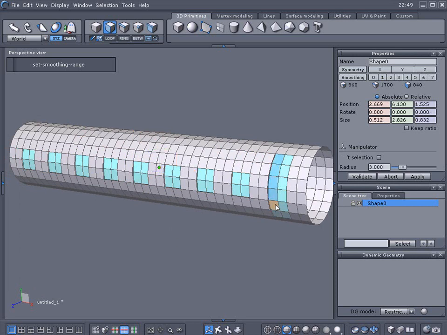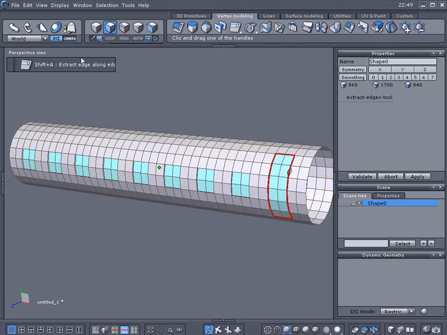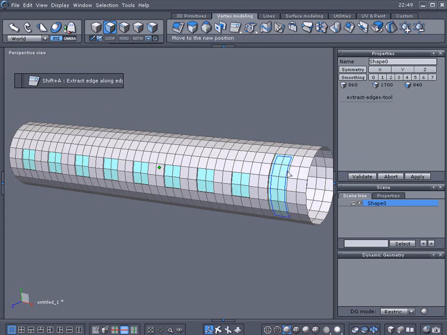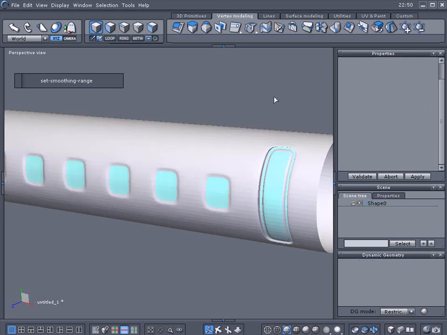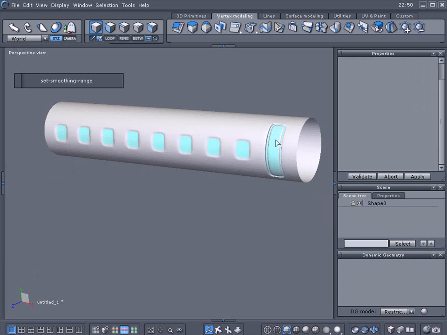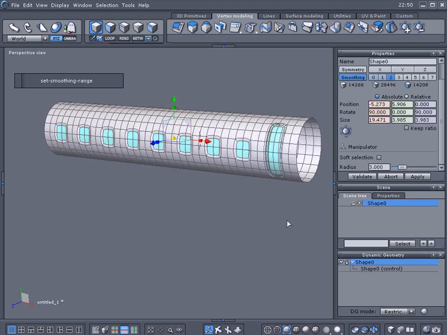Alright, now this will be the front door of the jet, and we'll go ahead and select the edge tool. As you can see, I got this up here that you can follow along. I'm going to select it here, and we're going to loop it. Sometimes you need to loop it twice, and I'm going to hold the control key and bring that in. That's going to be our seam, so let's take a look at it real quick. As you can see, now I have some windows, and here's the front door. I could put a hatch on there.